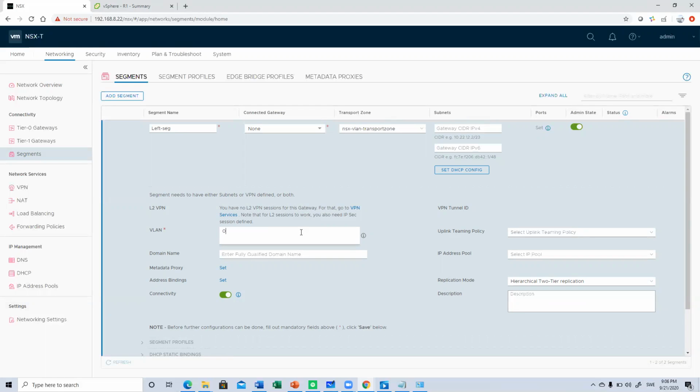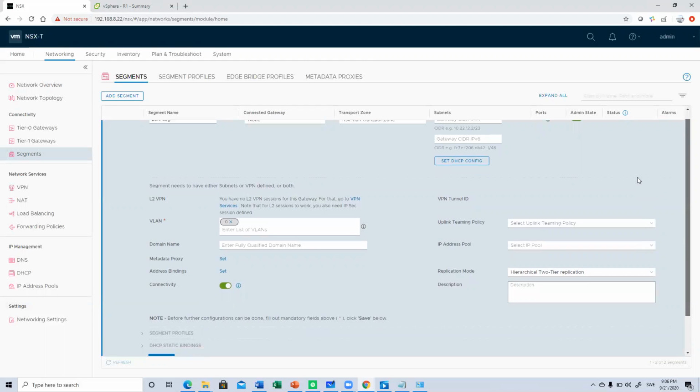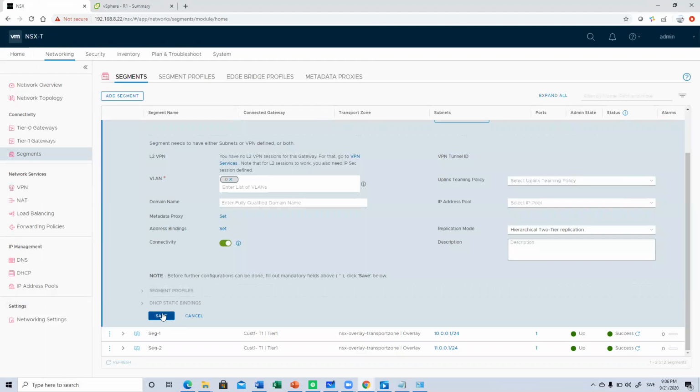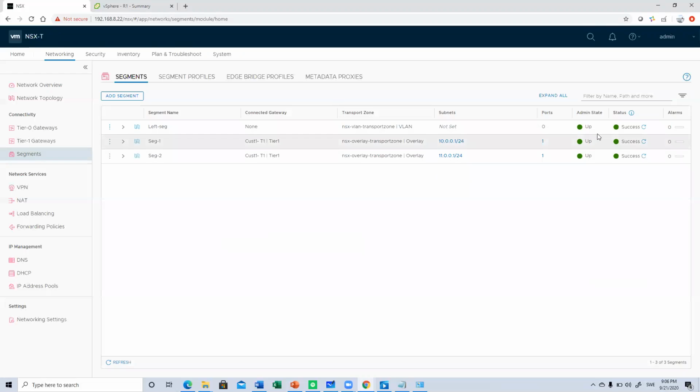So I'm just giving a VLAN number as 0. If you are using trunk, then you need to specify the exact VLAN right here. And you go and save it. And you can say no, and just make sure this is up.